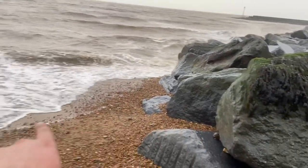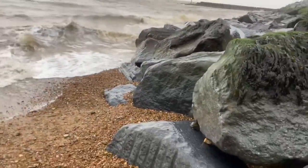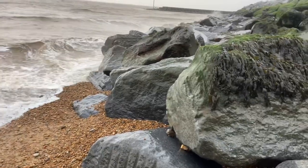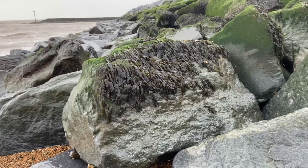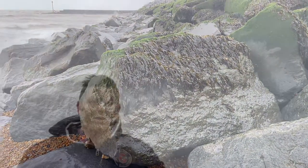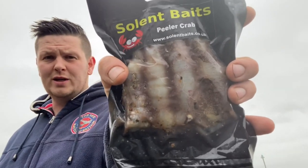What I reckon I'll do is, while the tide's down here — it's quite low tide at the moment, it's going to be coming up — I'm going to cast from around here, casting out that way, then as the tide goes higher I'll probably have to move back up to the top of the rocks. I'm going to try something different. I've actually ordered some bait online — I've got this stuff from Solent Baits. I've got squid stuffed with peeler crab. They literally delivered the next day, so I'll see how it turns out. Looks like good bait.